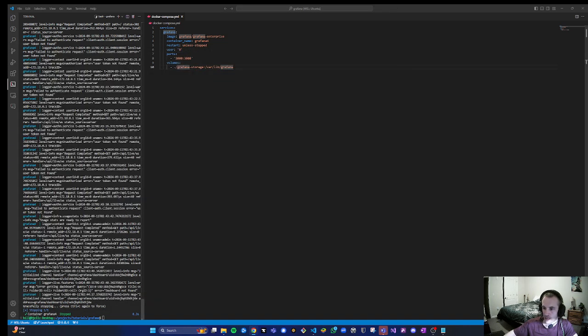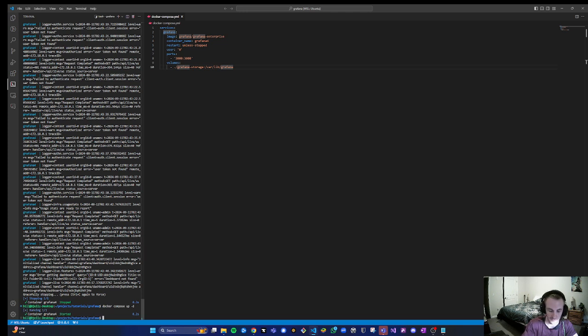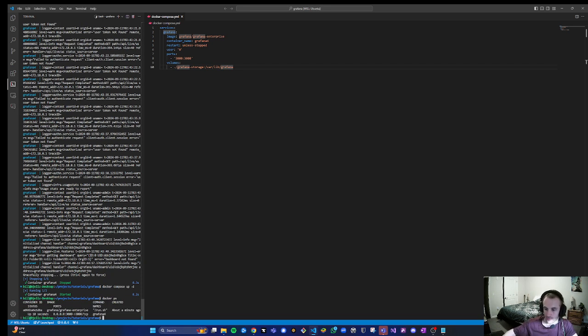So what we'll do now is bring it back up, but instead we'll put in the -d flag, and you just see output that it started. So if you use docker ps, which shows all of the running containers on your machine, then you'll see that our Grafana 4 container is running.